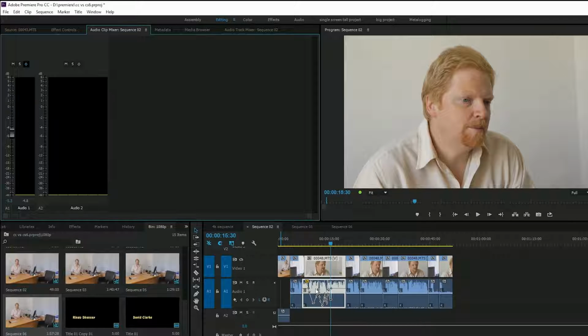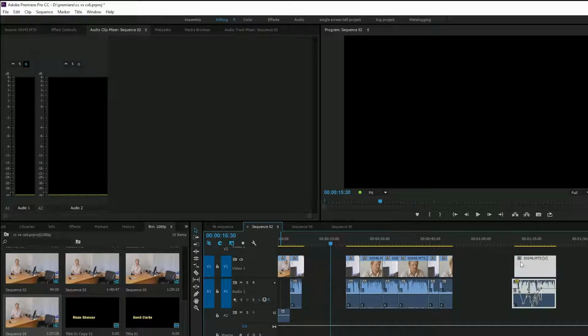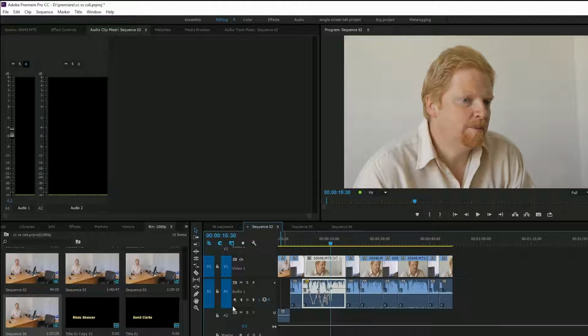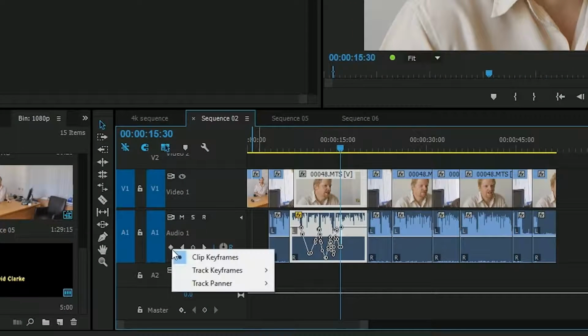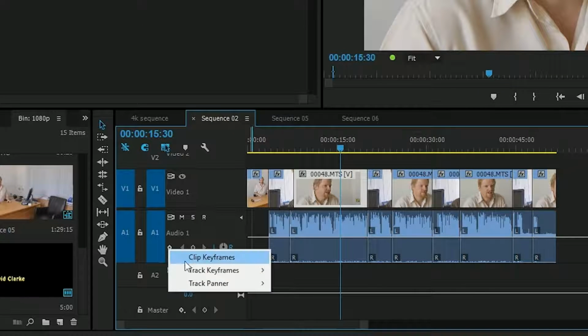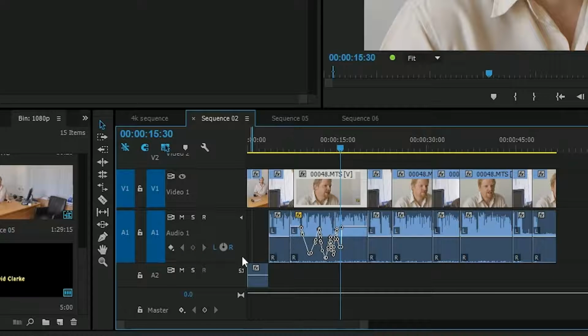I say this is very similar to what you would do with the audio track mixer, but the difference is this is on the clip. So if I move that clip, they go with it. And also you never saw track keyframes unless you changed the display. If I went to this show keyframe thing and said show track keyframes, then you suddenly get to see the track keyframes. Whereas you're normally on clip keyframes. So if you use the old audio track mixer, you do this kind of mix and then you couldn't actually see visually anything that was telling you what was going on.